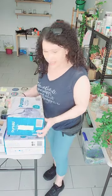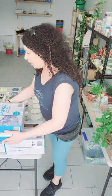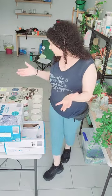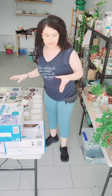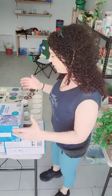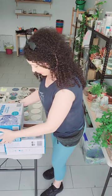I'm gonna actually open the boxes now here in front of you so you can see them with me. So as I said before, this could be a nasty surprise or it could be a pleasant surprise, because we know, although I did lots of test tiles, as you can see my table is full of test tiles, it's usually hard to predict what's gonna come out. Okay, so let's start with the first box.